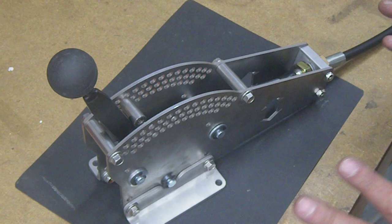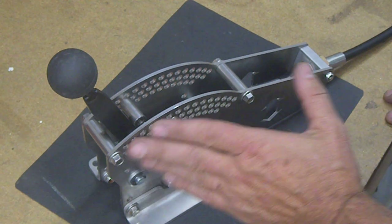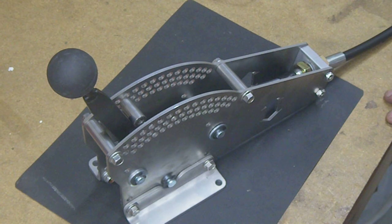So I'm going to kind of walk you through the basics of this. You see all the holes in the side. It's versatility. It's kind of the Versa. You can set it up for just about any transmission. I've had it on several different GM transmissions, the TorqueFlite. So I know it seems to be able to adapt well between the different transmissions for getting your throws right.